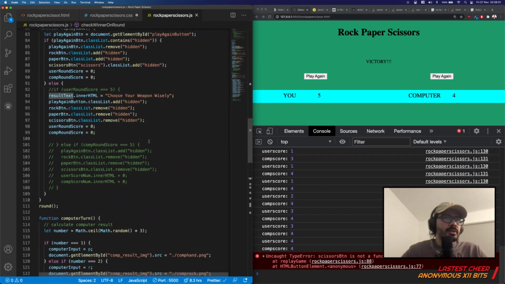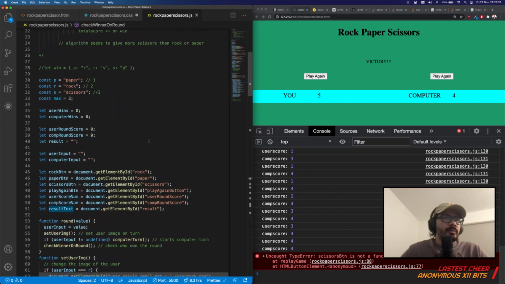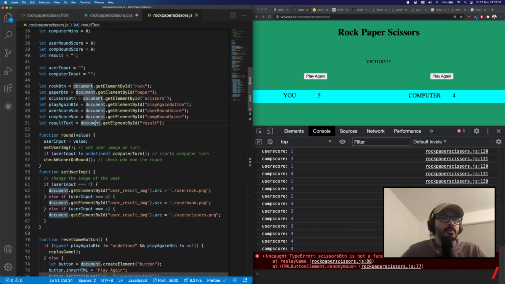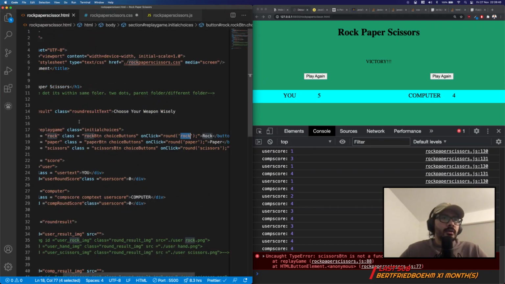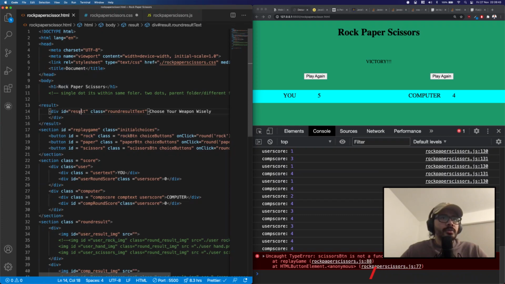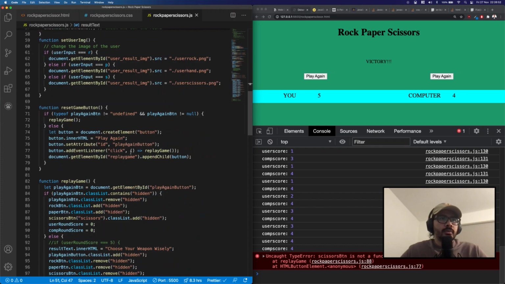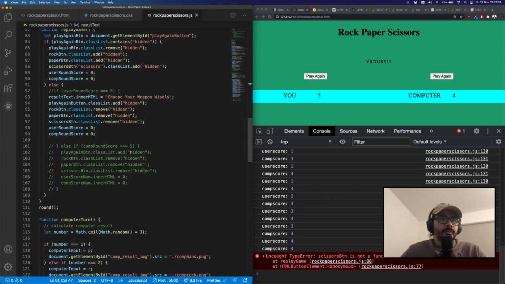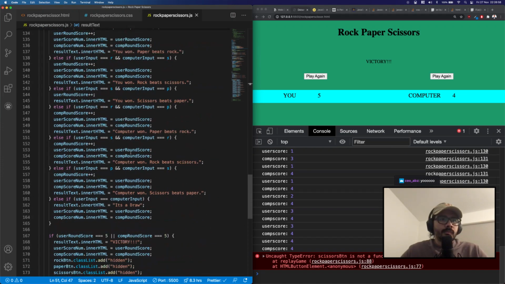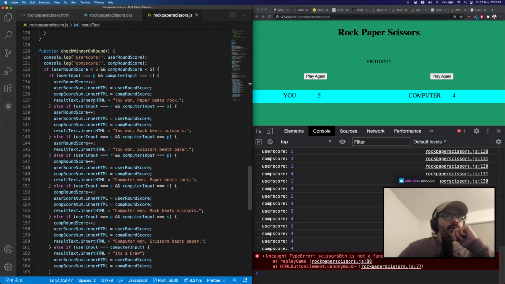Result text. Result text should be document get element by ID result, which is this one. Oh, I got inert, not inner. Oh man, spelling mistake. Okay.